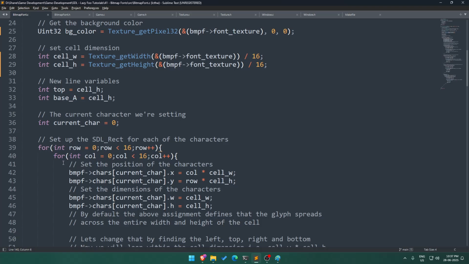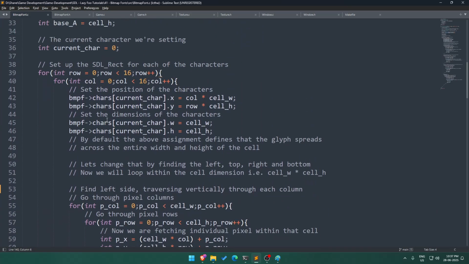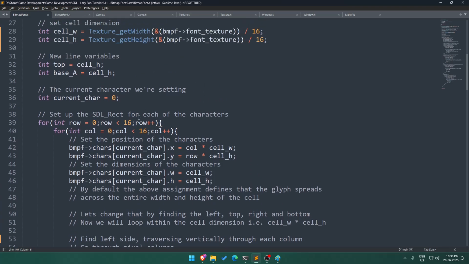So for rows and for columns, and then within these columns we start with cell width and height. We are updating x and y coordinates, and column into cell width.